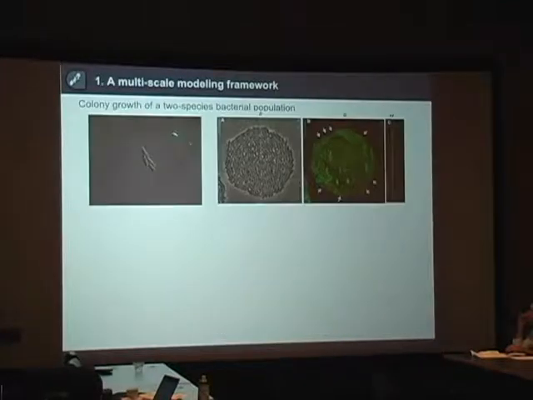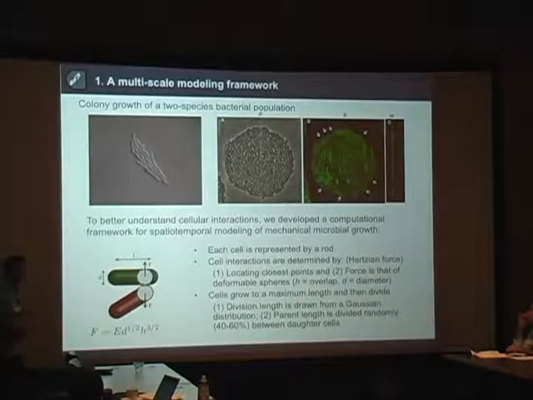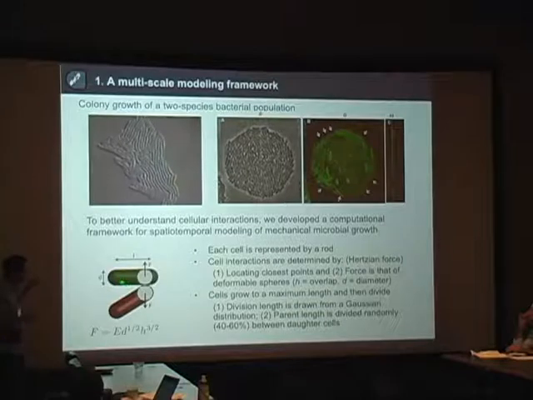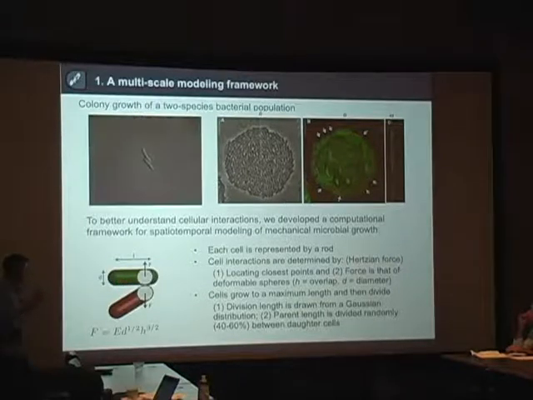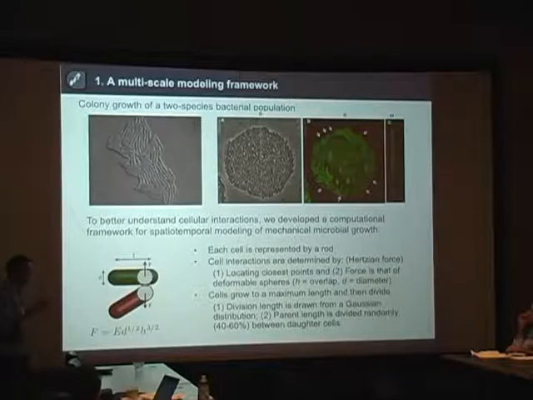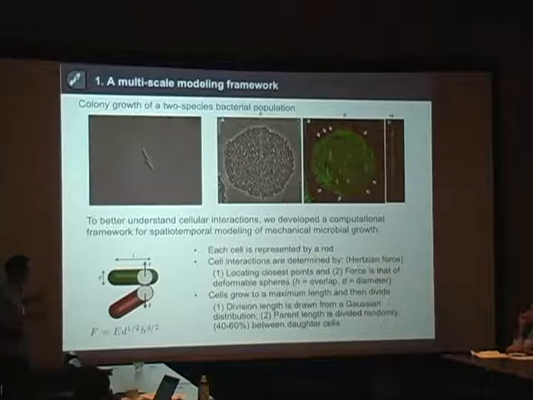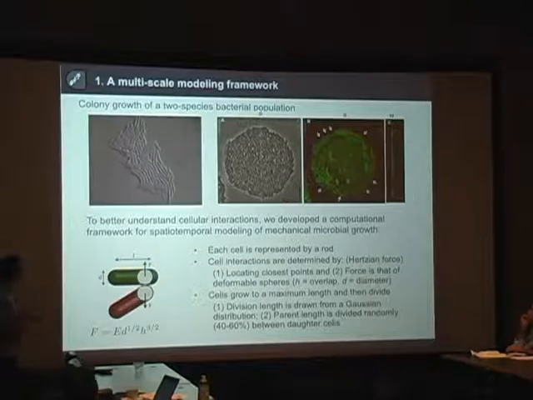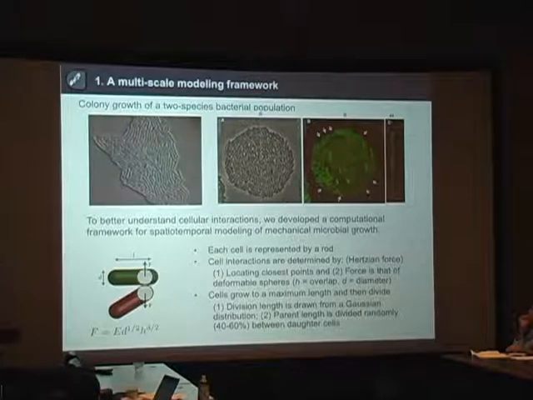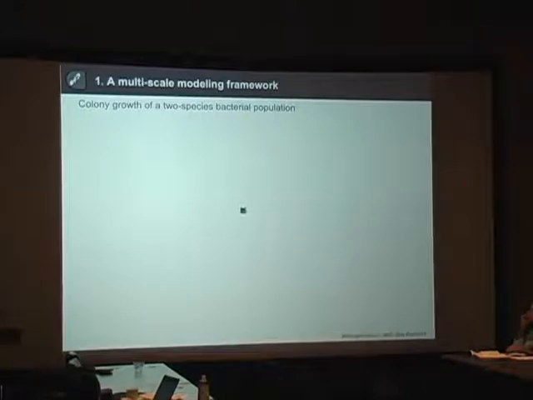If we look a little bit further at the mechanical description of the cell population, consider the process here: we start with a single cell, and they grow and divide to form a microcolony, shown here. So we treat a single bacterium as an object. The object, like a rod, can grow and divide, and because they increase in volume, this generates a force between them. This force leads to the movement of the cells due to Newton's law, and which eventually creates a microcolony shown here.